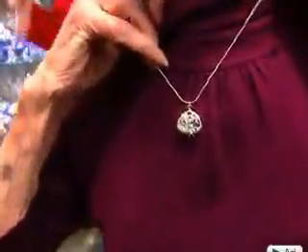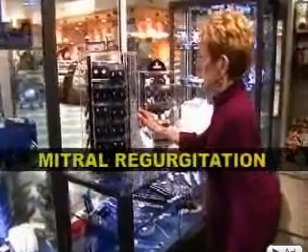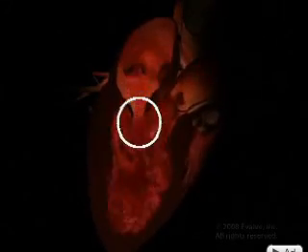But her shopping was slowed down by a heart problem called mitral regurgitation. In the store, I sit down and I was breathing pretty heavy. I could barely make it back to the car. Mitral regurgitation is a condition where the heart's mitral valve doesn't close tightly, allowing blood to flow backward into the heart. You can see a leak here in blue. I had a leaky valve and I didn't even know it.